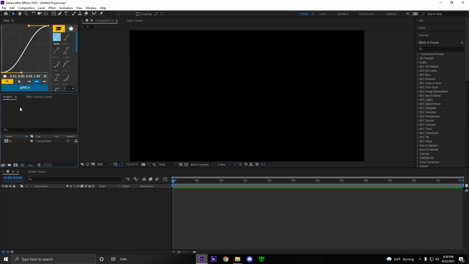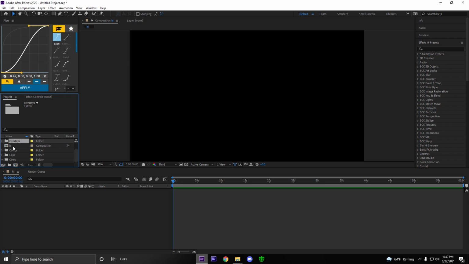Basically what we're going to want to do here, see if you can see where my cursor is, it says project. What you're going to want to do is right click inside this little bar that says project and click new folder. There's going to be 6 folders here: clips, CINES, comps, SFX or sound effects, your song, this might be 7 actually, but song, and then overlays.